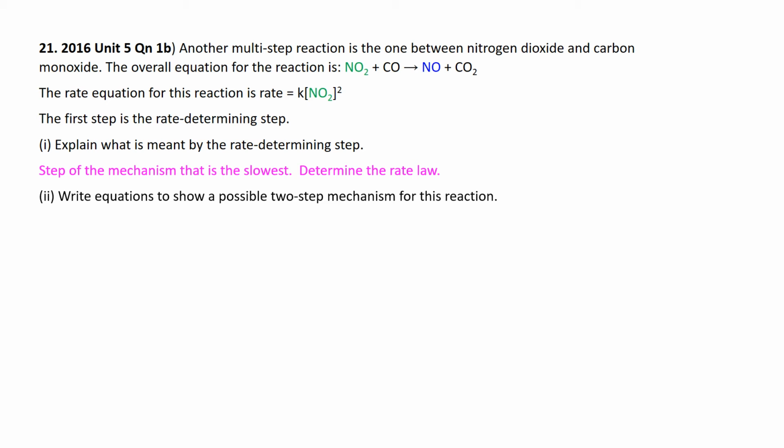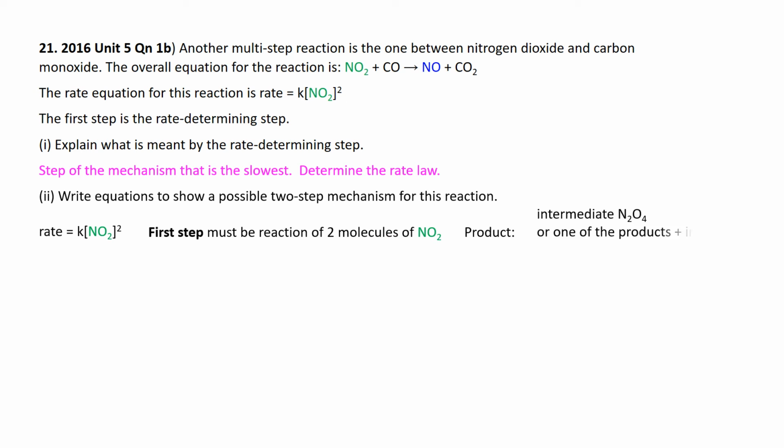Now, what's important here is that there's two steps, and that the first step involves two molecules of NO2. After that, we can sort of play with that second step as long as we end up with this overall equation. Now, of course, one of the things we have to do in that second step is make another NO2, because the whole reaction requires one NO2 as reactant, and we're using two of those. So we've got to, later on, in the second step, make another molecule of NO2 to counter that.